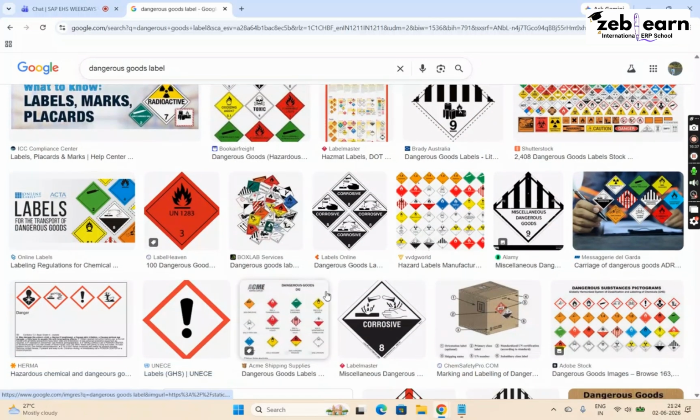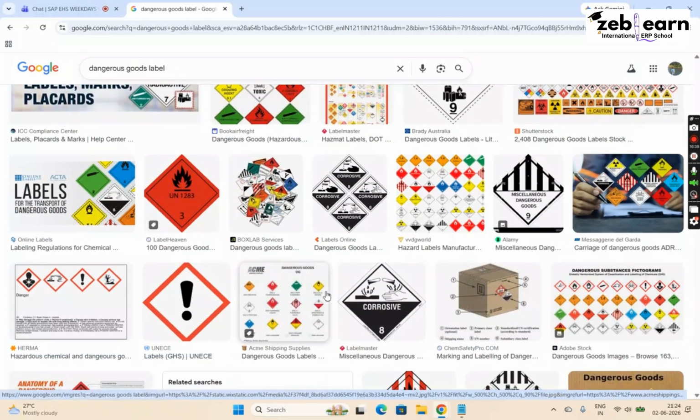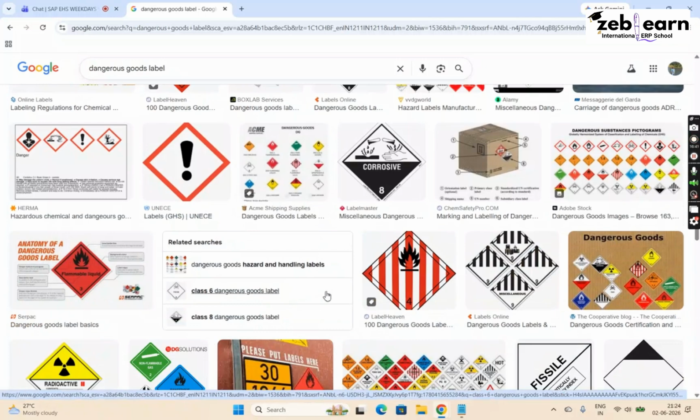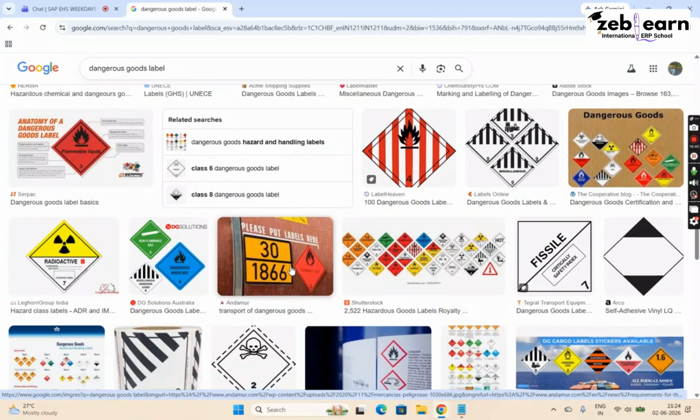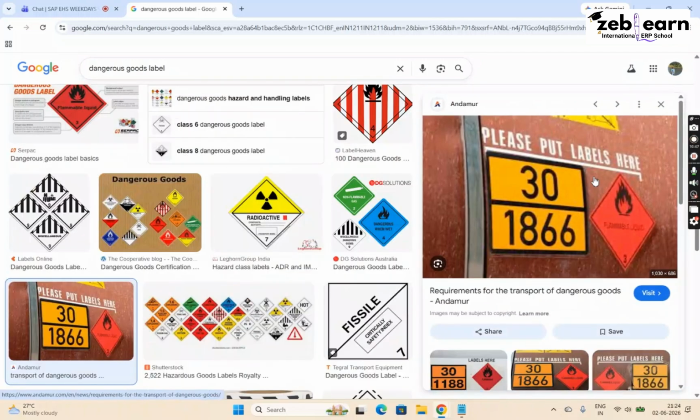For a dangerous goods label, they put some danger symbol. See here, for example. This is also a label, but they have used this symbol, which is called a hazard pictogram. What is the meaning of this symbol? It's a flammable liquid, so that is why they have put a flame.